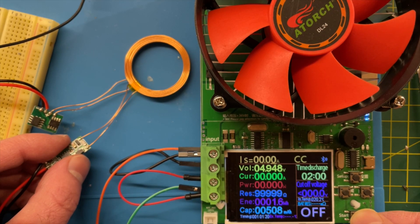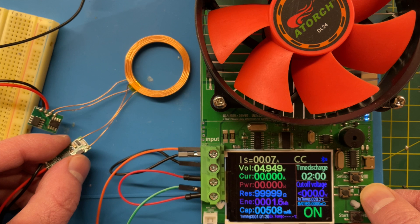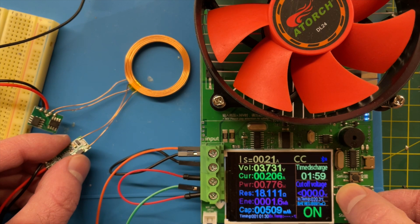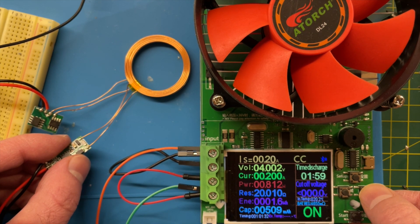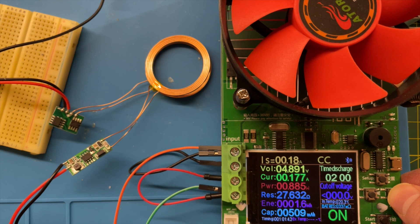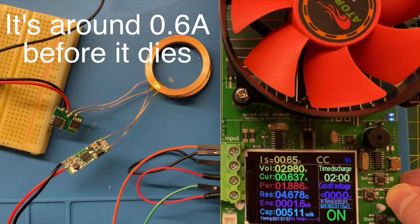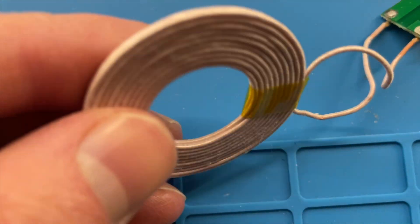I've hooked up my electronic load and let's see what we get. Powering the transmitter at 5 volts is indeed pretty disappointing. We do start off nicely with 5 volts being received but as we increase the load current it quickly collapses and we can only get around 160 milliamps before the voltage completely disappears. The listing does say the transmit board can be powered from 12 volts so let's give that a go. Now this does seem to perform a lot better — we can get up to 0.8 amps before the voltage drops below 4.2 volts. The PCBs do start to get slightly warm though, so I'm not sure I really want to be using this in anger.